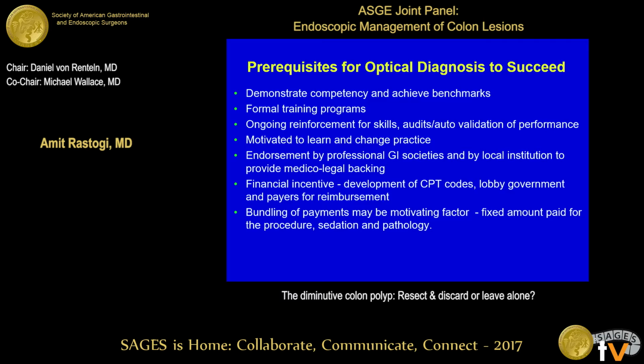Financial incentives have to be developed, which is very tough. We have to develop CPT codes, lobby government and payers for reimbursement, because you are saving money, but there is no extra incentive for the endoscopist to be doing this personally. Now, bundling of payment, which could be the future over here, might be a motivating factor, which means that you're getting a fixed amount for the entire procedure, which includes anesthesia, pathology, what have you. So in that kind of a payment model, doing real-time histology and decreasing the number of polyps you're sending to pathology might be an incentive for the endoscopist.